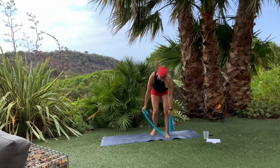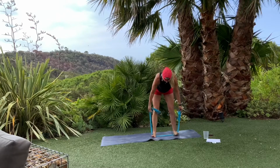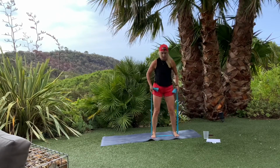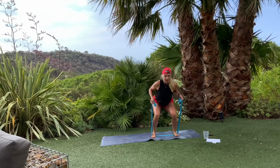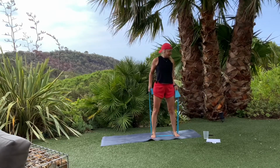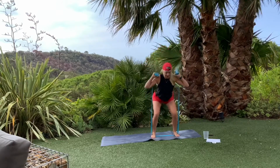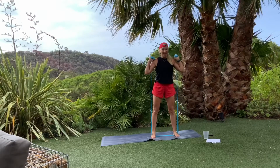Wide squat. So wide squat right here. A little bit wider. Hold right here. Sink your weight back. Weight in your heels. I'm on a slight slope right here, so I'm managing though. Lean my weight back. Abs in.